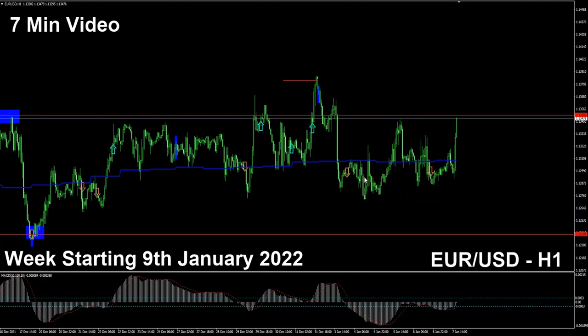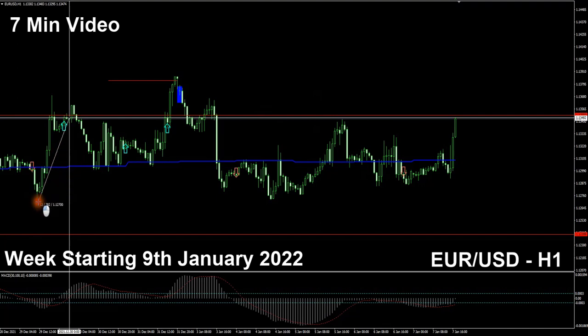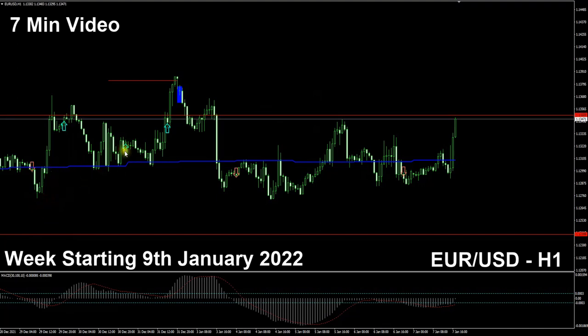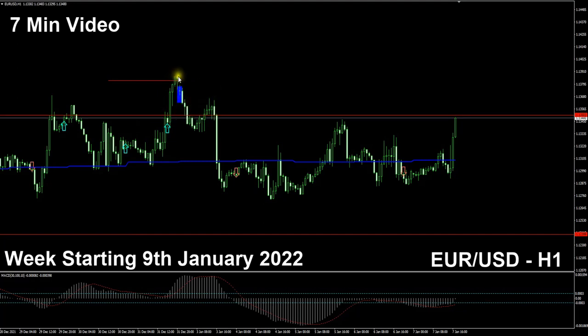So a few things to talk about this week. Firstly, how our trade went last week. So let me just zoom up a little bit. You recall that we didn't take this trade because the stop loss was too big, but we did take this trade, and we were actually in the trade when I was recording my video last week. We had a stop loss of 30 pips and luckily hit 60 pips right at the top here. So the stop loss couldn't have been any better.